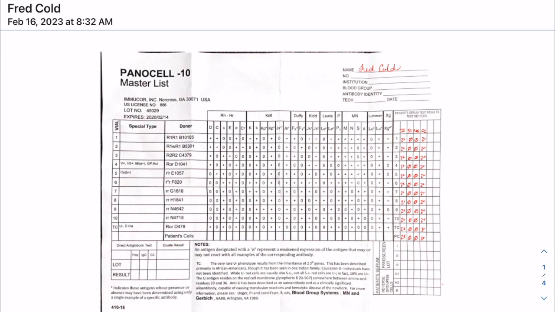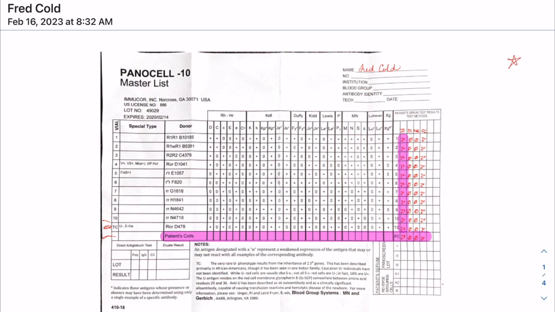Hi guys, we're going to look at an example of a cold agglutinin in this small little case study I have here for you. On this image we have a panel that was performed. You can see it is a 10 cell panel. Here's your little extra one, and then here is your patient control. What we're going to see is 2+ reactions here at immediate spin.